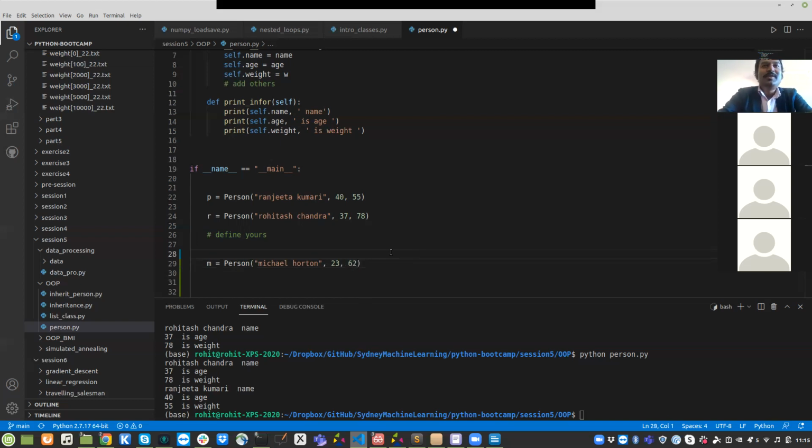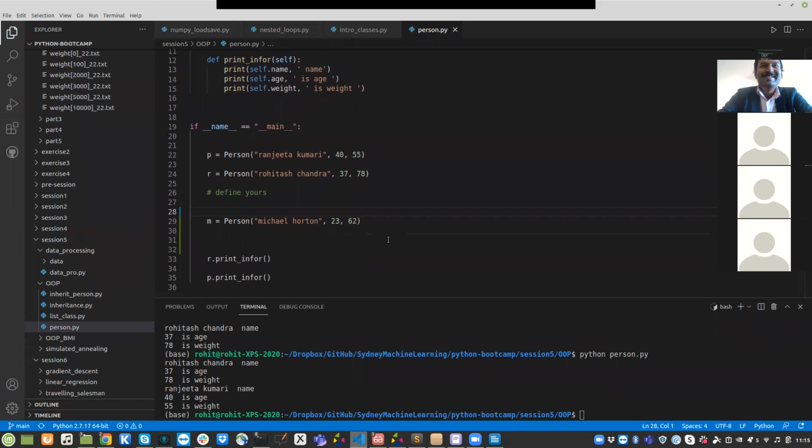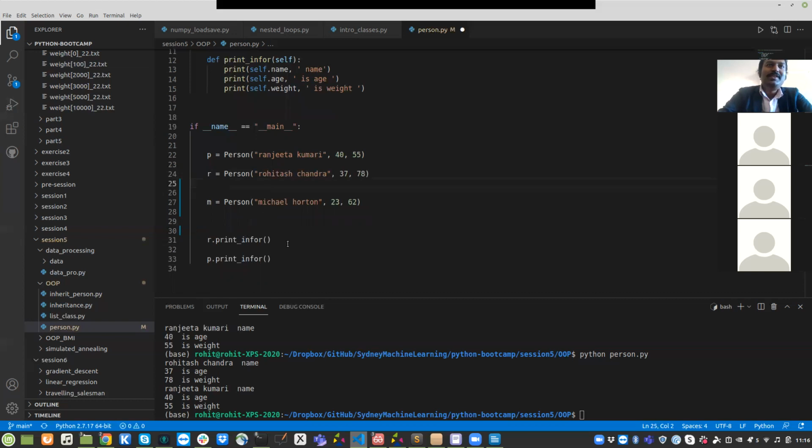That's a good age and weight. Okay, so now we got Michael here, and now we need to see if those things are defined.